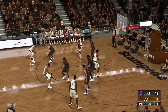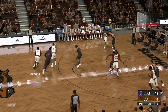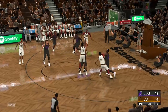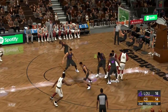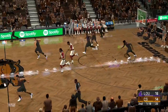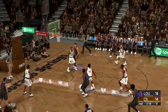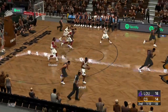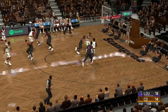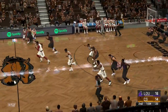And there's the pass to Bay. Back to Quickly. Adebayo passes to LeVert. Shoots over Poole. Offensive rebound. And Colorado Springs missing again. For Louisville, they've gotten a little under 50% of their second quarter shots to find the mark. 4 of 9 all told. Porter's gone 1 for 5 from the field, 20%. LeVert the pass to Quickly. That one misses. 3 shots all come up empty.